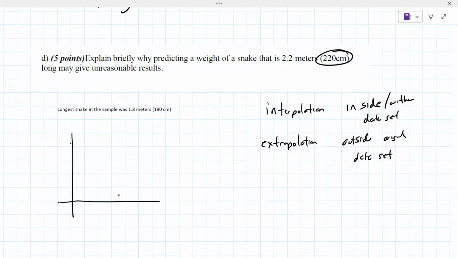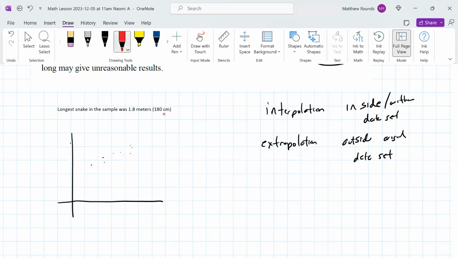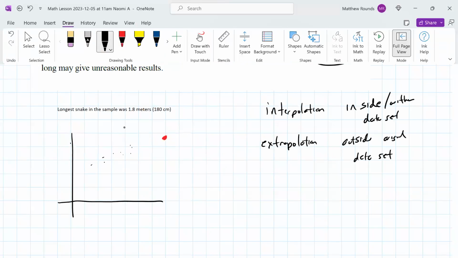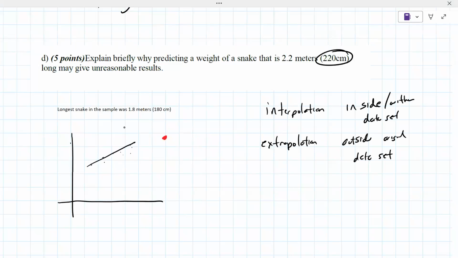So if we were to look at this graphically, you have a bunch of data points here and you're trying to estimate something over here. And all we really know is that it's linear in here. Do you feel like you could write a sentence or two on that if you had to?